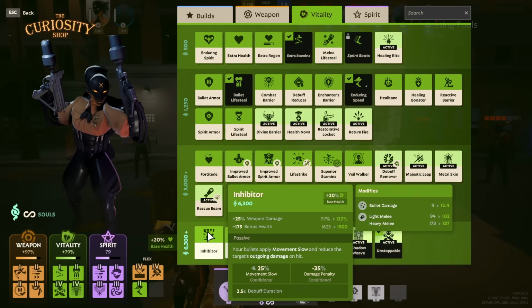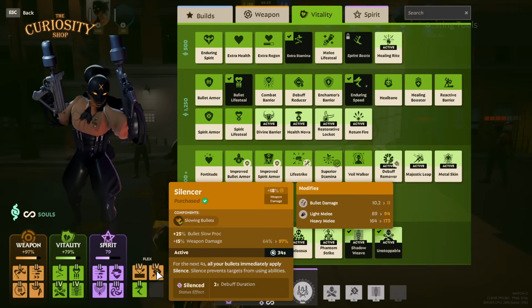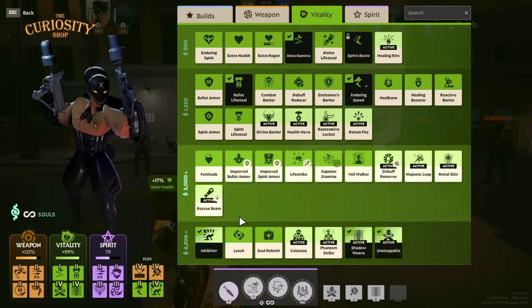Inhibitor also is great for Haze. It's going to give a 25% extra movement slow on her bullets. So this works very well with Silencer, giving a 50% movement slow during your ult. Definitely something you can try out. But experiment with these last few slots on what you like the most. There's definitely no best in slot here.